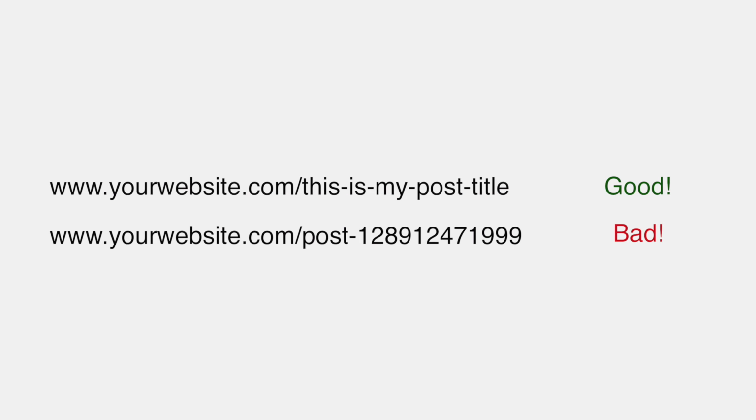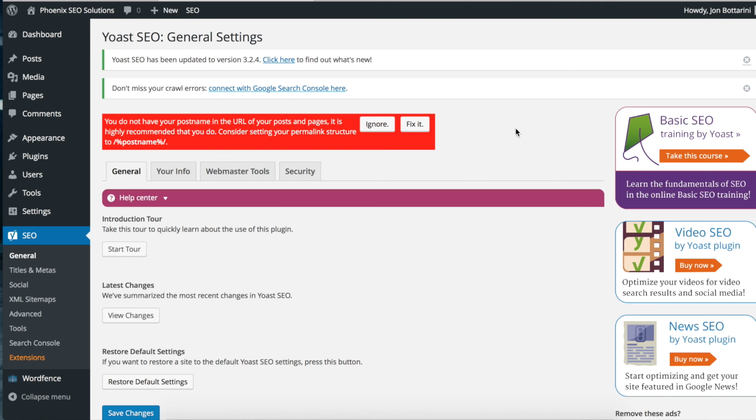Okay, so the first thing you want to do for SEO purposes is have your URL structure, for example the stuff that comes after the main part of your website, list the title of your future posts and pages. The reason you want to do this is because it's an SEO method that makes it easier for the search engines to crawl through your website. And instead of naming a page about cat toys page 4, it's instead going to say cattoys.com/10 cat toys that you should have. So this is the reason why you do that.